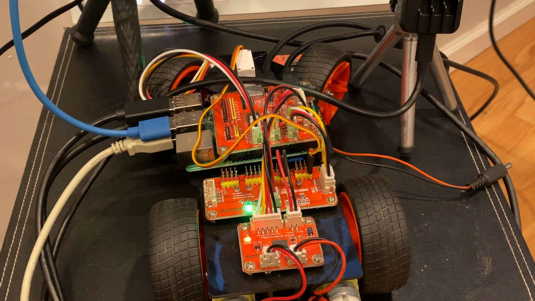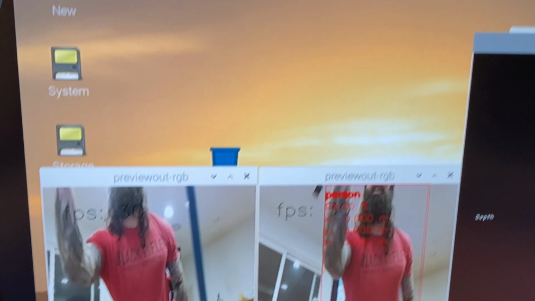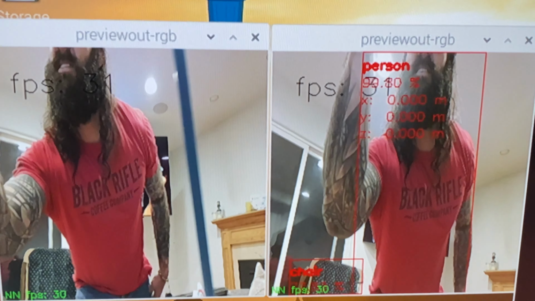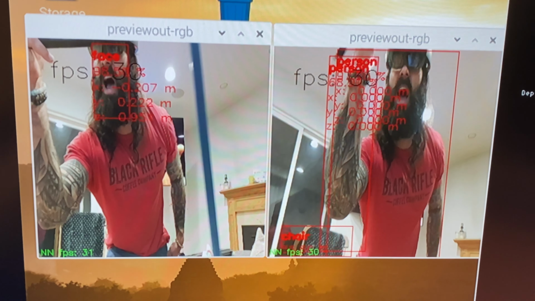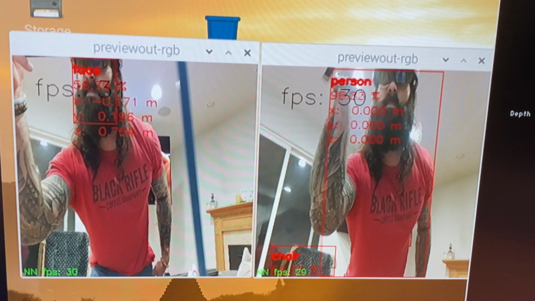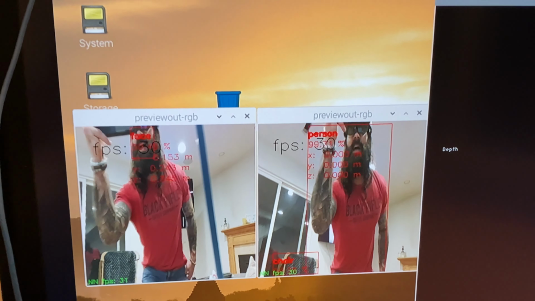It doesn't appear to be too much latency on this side. I also have a little RGB camera on the other side as well. That's wonderful. I essentially have 3 different cameras plus the SR305 all running at the same time on this little Raspberry Pi. But let's look at the test. I don't see any latency at all. I have not seen any of these frames per second dip below 30, and that's fantastic.